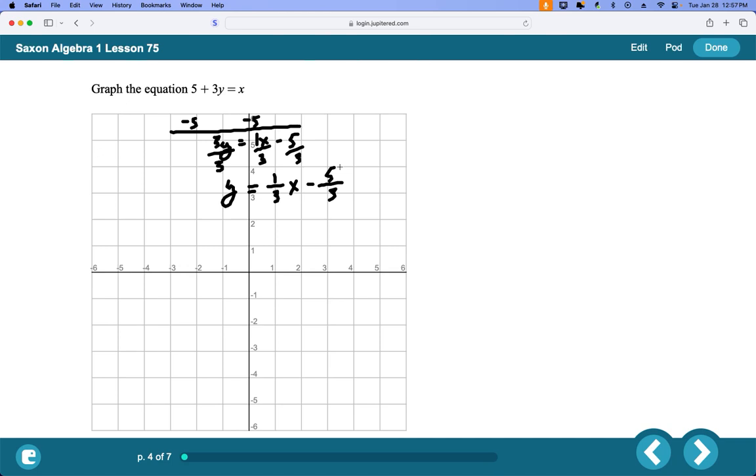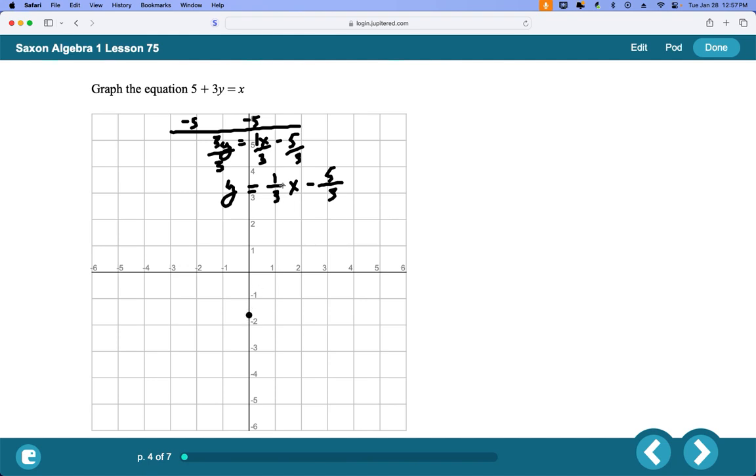So we know that 5 over 3, if we turn that into a mixed number, which is about the only situation that I would say you need to think about that. In your head, you could say that's 1 2/3, and it's negative. So it's negative 1 2/3, which would be about right here, right? I'm not looking for exact. It's just going to be a little more than half.